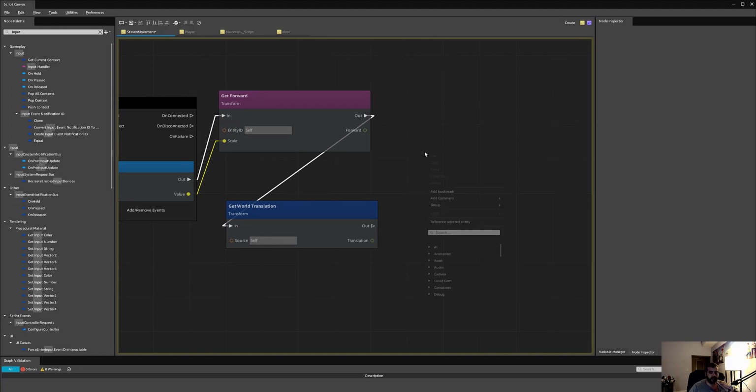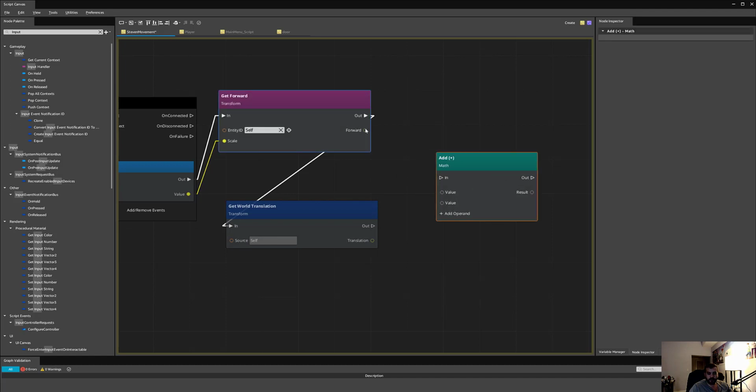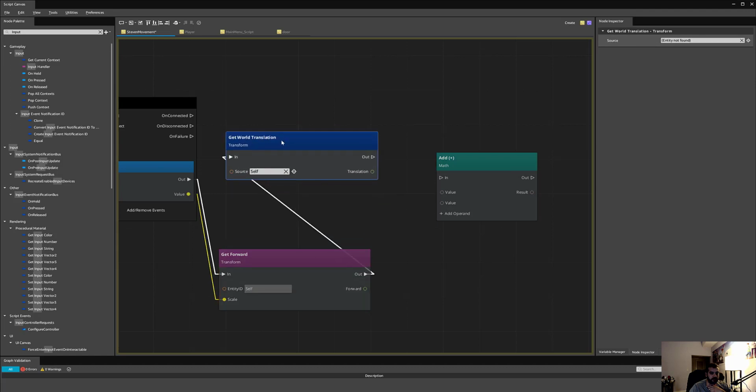So I'm going to go over this again. For now, we're just going to add those two vectors. Under the math class, they have math add. Notice it's going to add two different values. So if I add my current world translation, we can set this up top for a second.